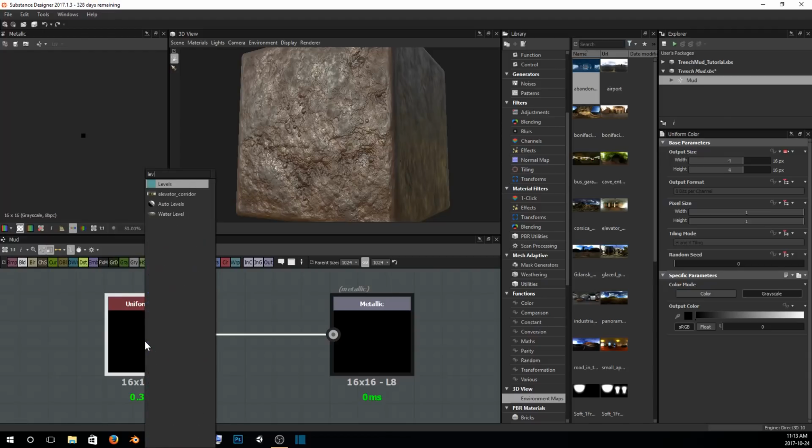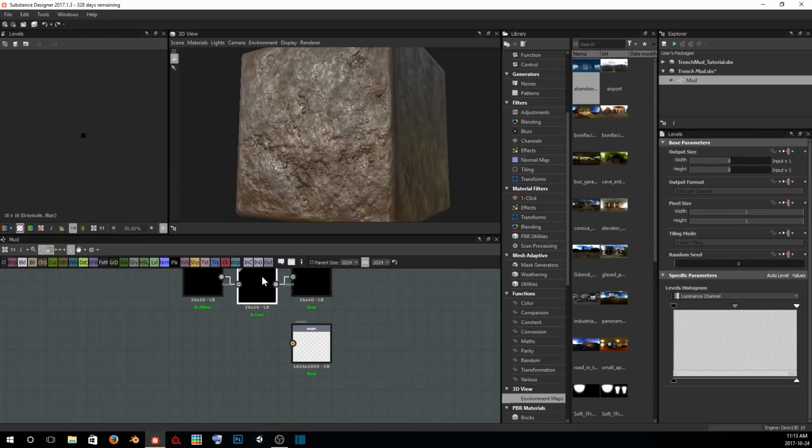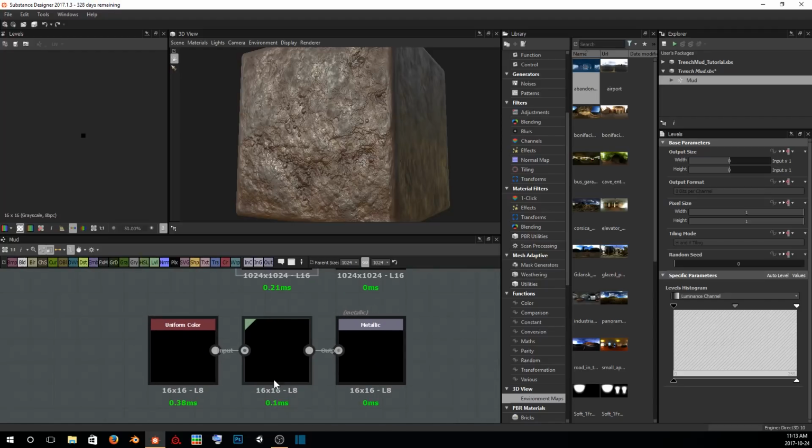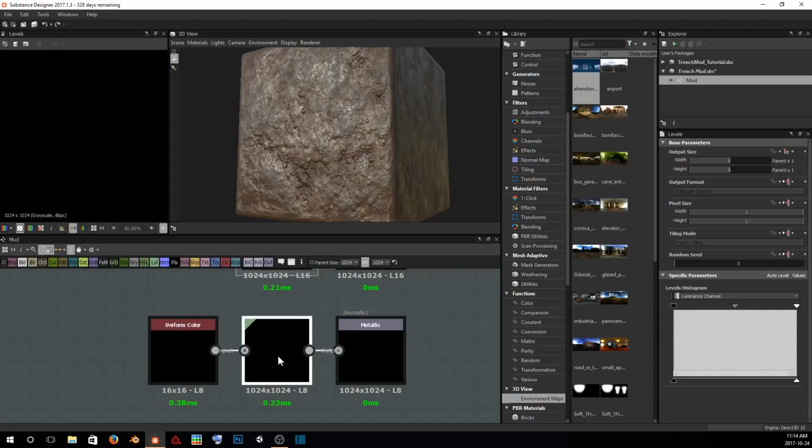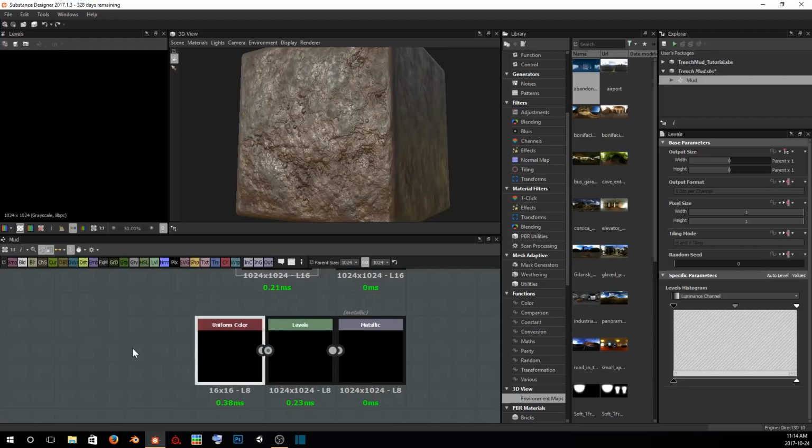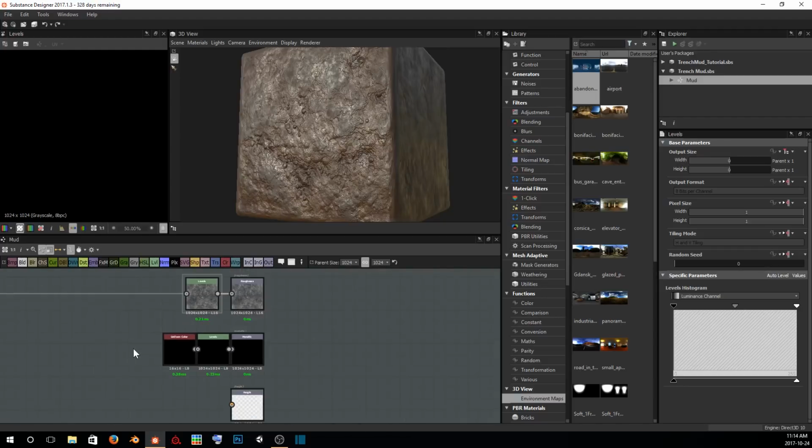So I'm going to input a levels node and just drag and drop that guy up here, and I'm going to double click on him. And on output size, I'm going to put this relative to parent, and the difference is this is now going to have an output size relative to what we set the output size to be of our entire material. Whereas relative to input is going to take on the output size of whatever is plugging into it. In this case, our uniform color, which is 16 by 16, and we don't want that. So now we are good to go with our metallic output. So I'm going to just shove those guys off to the side, hit save, and we are good to continue on.